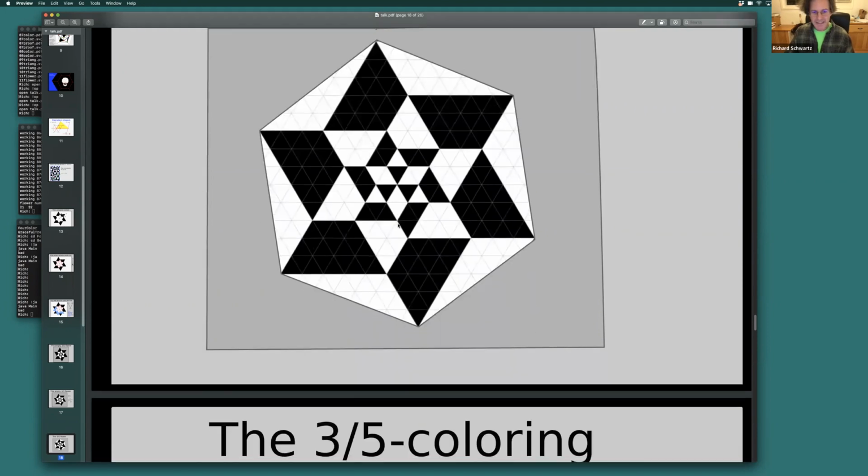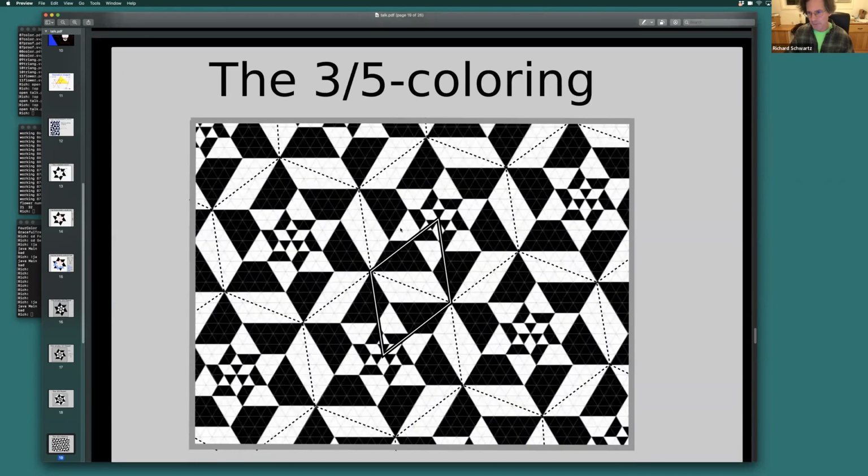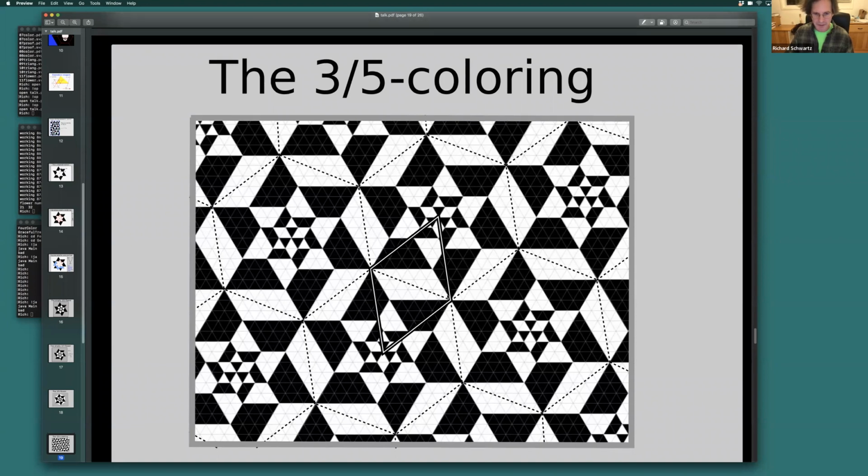So you take this thing and then you can tile space with it. You tile space by translation. When you do that, the outer edges fit together to make parallelograms. And then not only do you have the mod 3 rule everywhere, you also have the symmetries that come from the trapezoid, I mean, that come from the rhombus. So this is my construction of the 3/5 coloring.